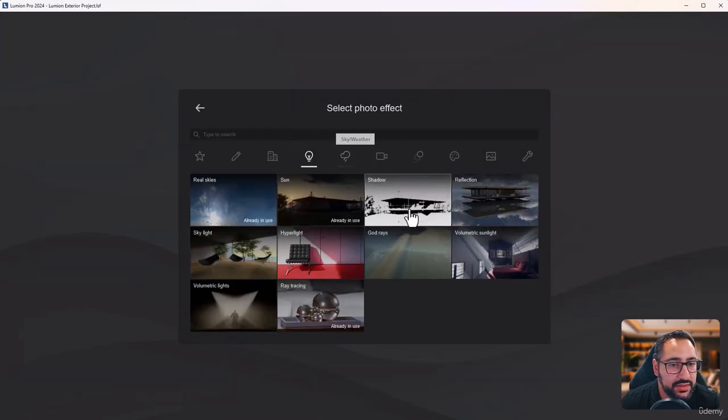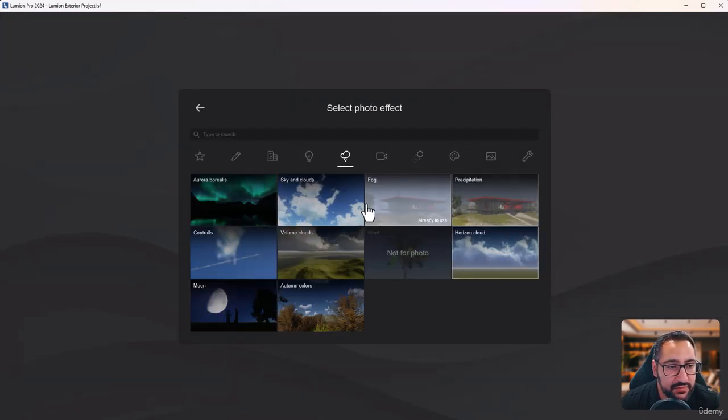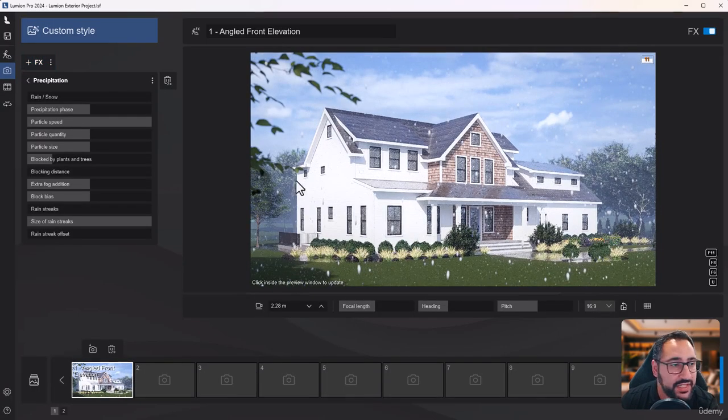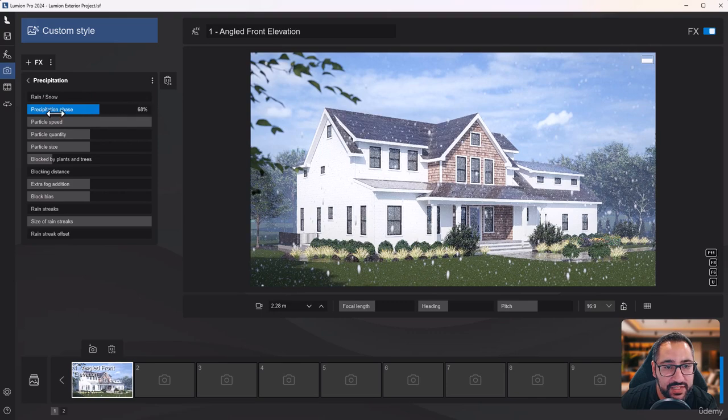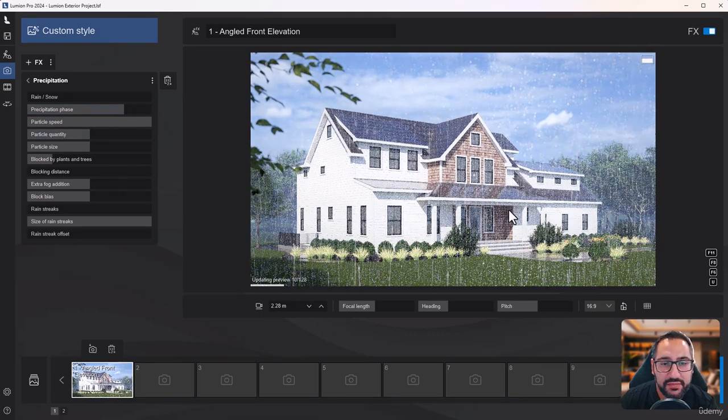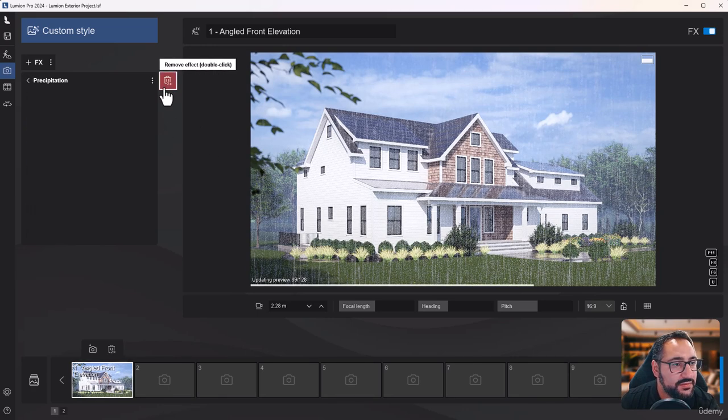Okay, great. So now I'm going to go back. Sky and weather. Again, if you were using the dynamic system, you can customize the clouds, but since we're using HDRI, we can't. Precipitation, if you want to do snowy or rainy, that's where this is going to come in. So you can actually customize how much snow is on the project, if it's raining, if it's dry, if there's puddles and everything. This is crazy. I don't really play with this too much because clients usually like to see their projects in the best light, like literally. So that's why I don't use this. But if you're doing a snowy scene, why not? So I'm going to remove that.